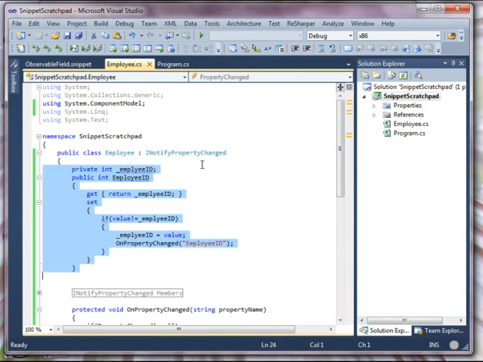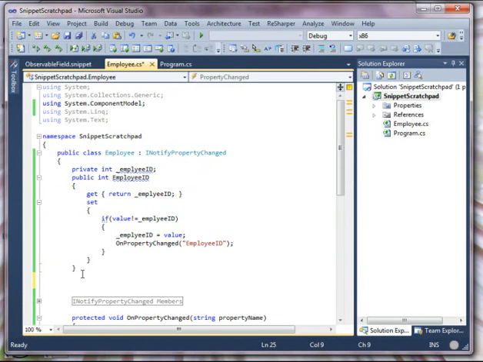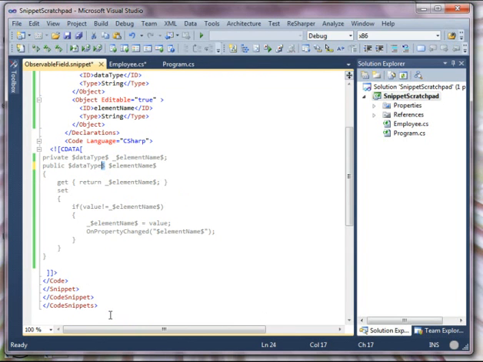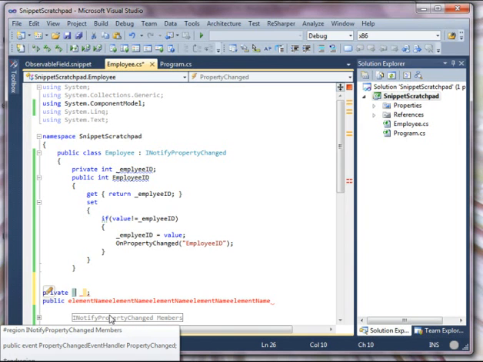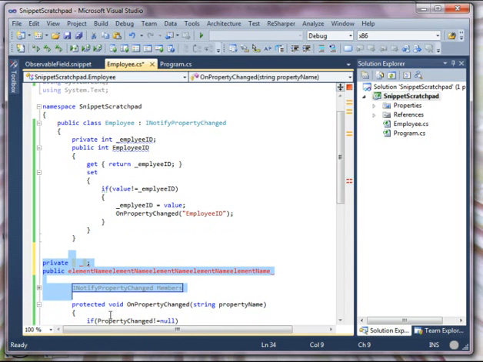So if I go back to my source file, I've already created an employee ID. My employee also needs to have a name. So let's give them a first name and a last name. So I made that change. I've saved it. And I'm going to delete this bad code that ended up being generated by my bad snippet. Okay, it looks like it's only two lines, so that's not a big deal.